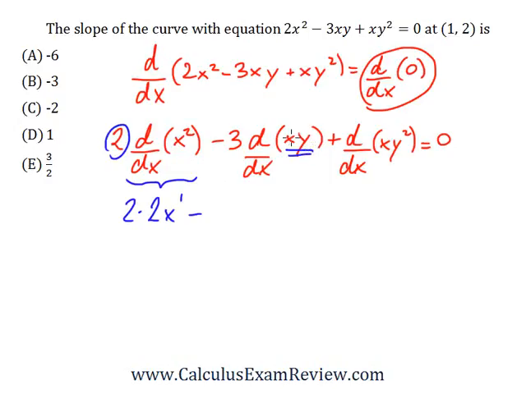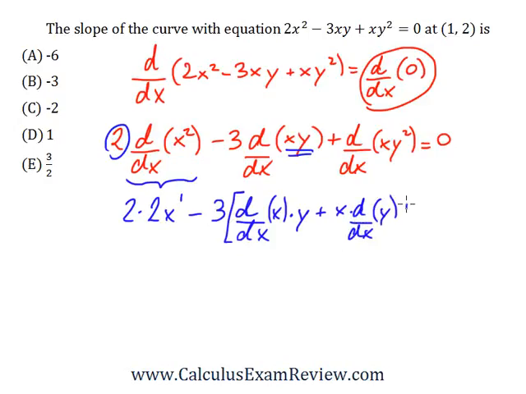And why is that? Because we have 2 different functions, right? We have x and we have y, so let's do this. I'm going to put some brackets around here. So I'm going to have d/dx of x times y plus x times the derivative, or d/dx of y. And that's it. Now I can close the brackets.